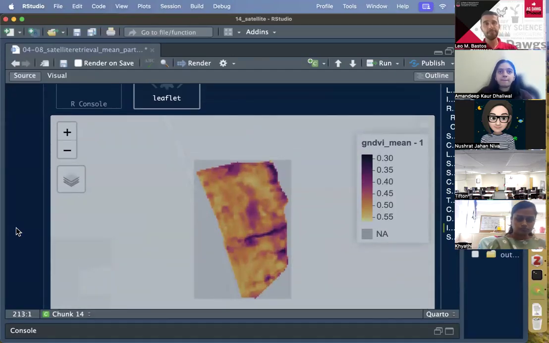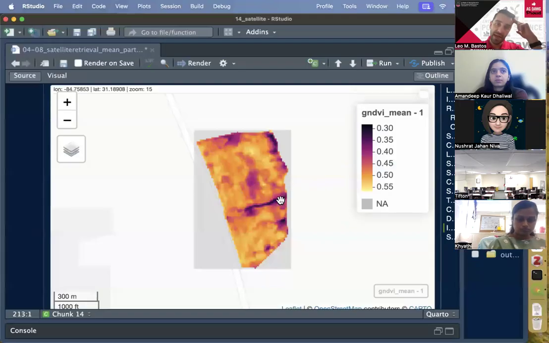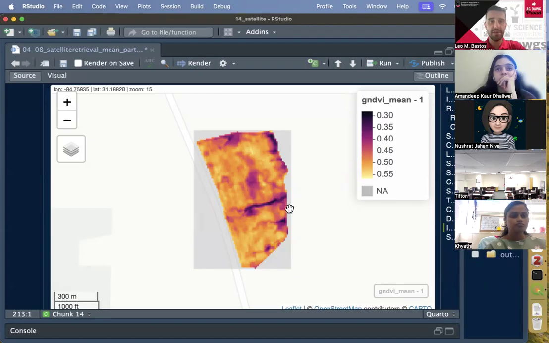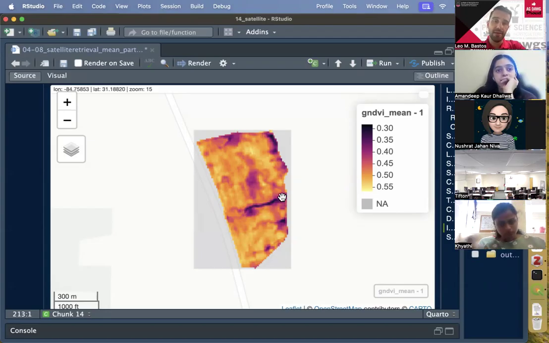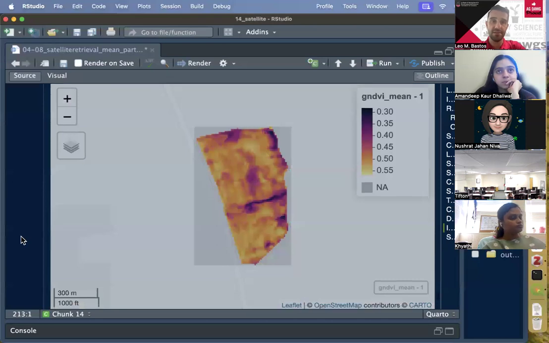we should only have the values found within our field. So as we already saw on the yield monitor data, if you remember, those eroded sides of the field have a lower green DVI mean across the season. So that is something we already expected. If you recall, I don't remember if it was in 2017 specifically, but there was a streak of lower yields in this part of the field here on the top as well, that is also coming through as the mean GNDVI, right?